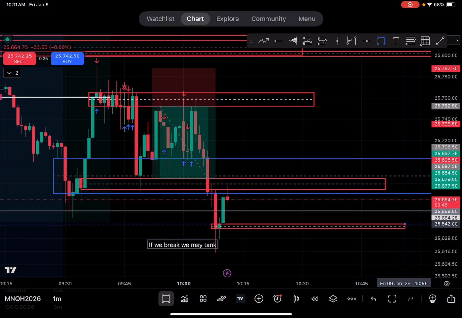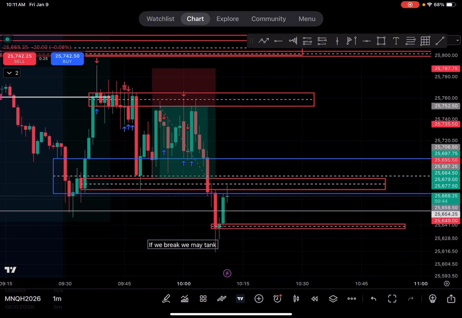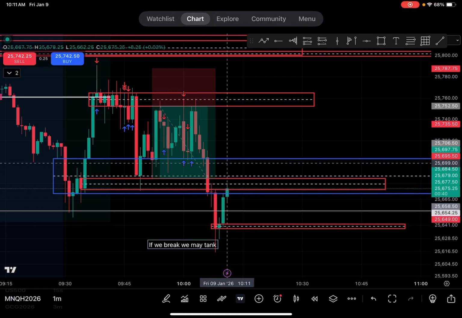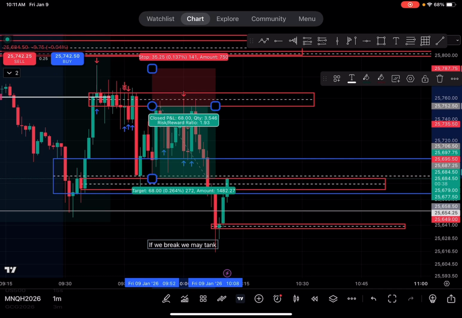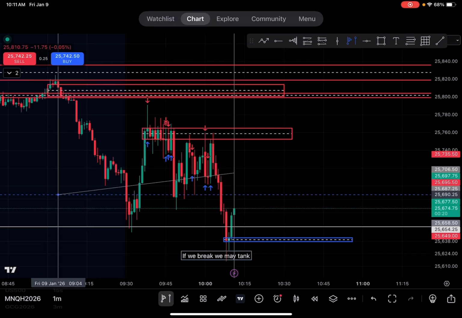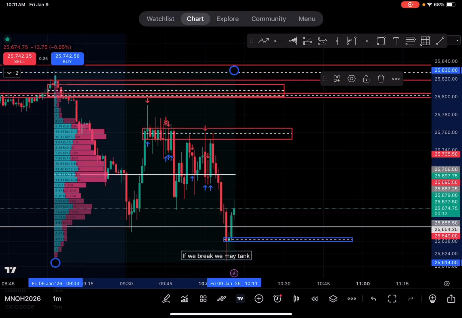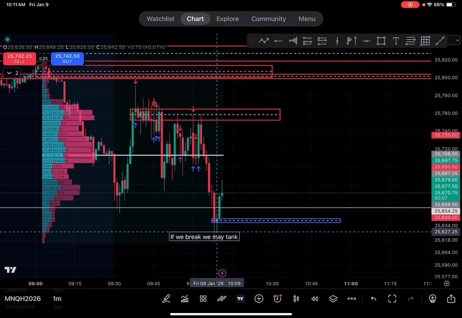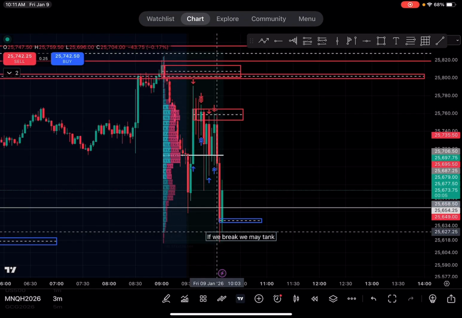Okay, it's now the 10:30. It's now the 10 a.m. session. We made a new low. So we're still ranging. I wouldn't anticipate a breakout, support turn resistance. Let's refresh our profile. It's still in a sell trend. Okay, it's buffering out, almost like it wants to stay range. At this point we're patient.